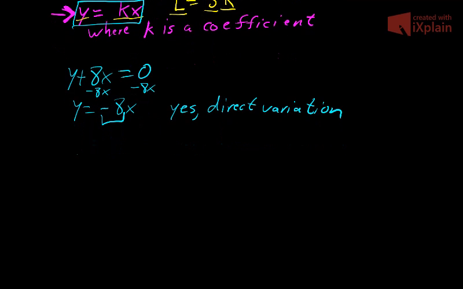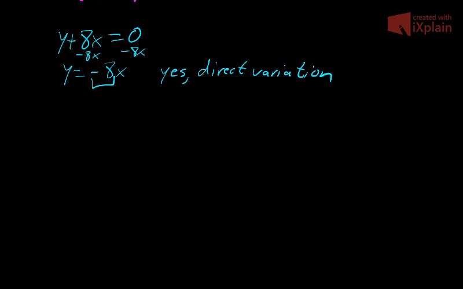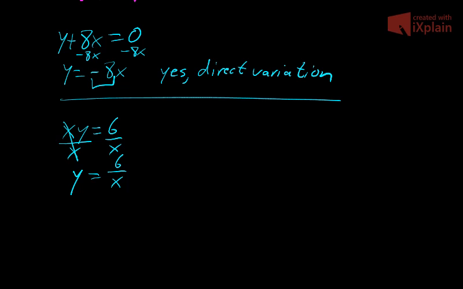Something that is a little less pretty would be, for example, xy equals 6. The general way to see if it is to just solve for y, so that's what I'm going to do. X is next to y right now. It is multiplying, so I'm going to divide by x to get rid of it. X divided by x cancels out, so I have y equals 6 divided by x. And looking at this problem right here, 6 divided by x is very different from 6 times x, so this is no, not direct.